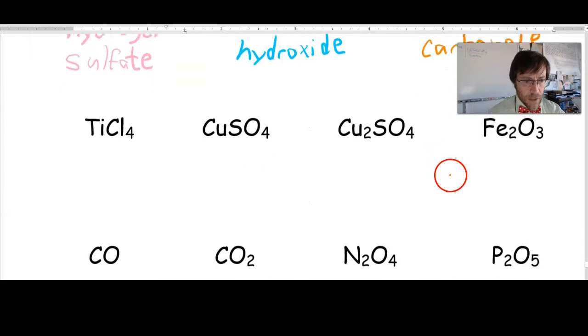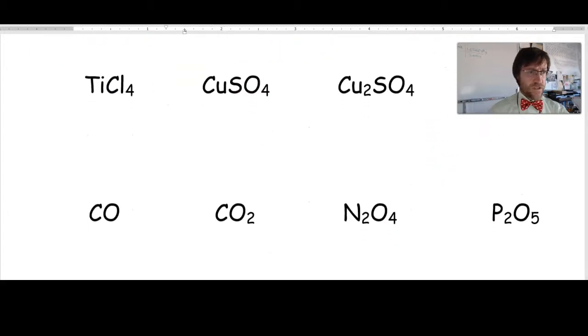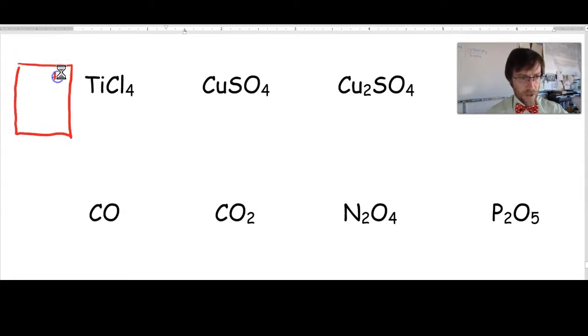All right, so now let's do titanium. All right, Ti's titanium. Oh boy. All right, on my periodic table, I'm seeing titanium with +2, +3, and +4. So what this means is I need to figure out what charge is attached to this titanium. So first I'm going to write titanium.